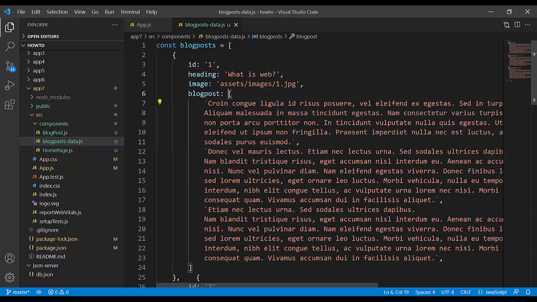Okay, it is in angle brackets, and in every object, again, this array named blogPosts, plural, a constant, is an array of objects. Inside the array we have 3 members.